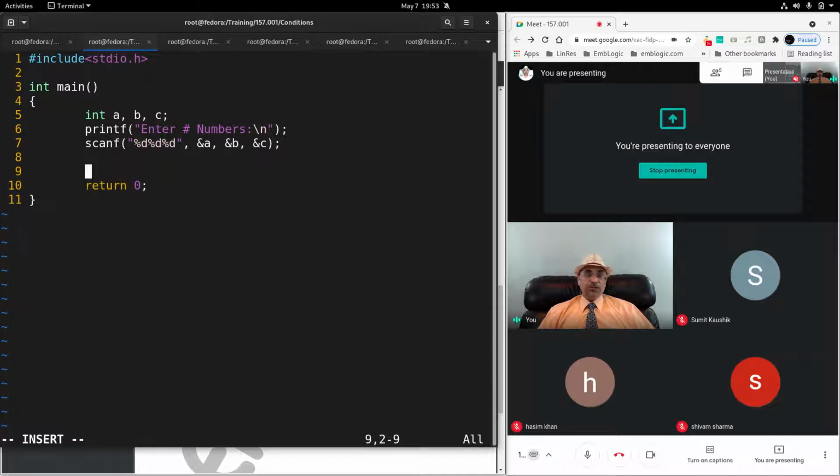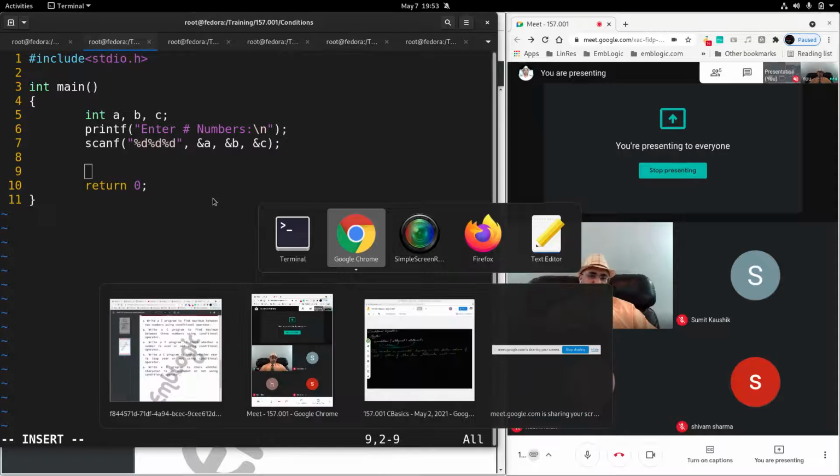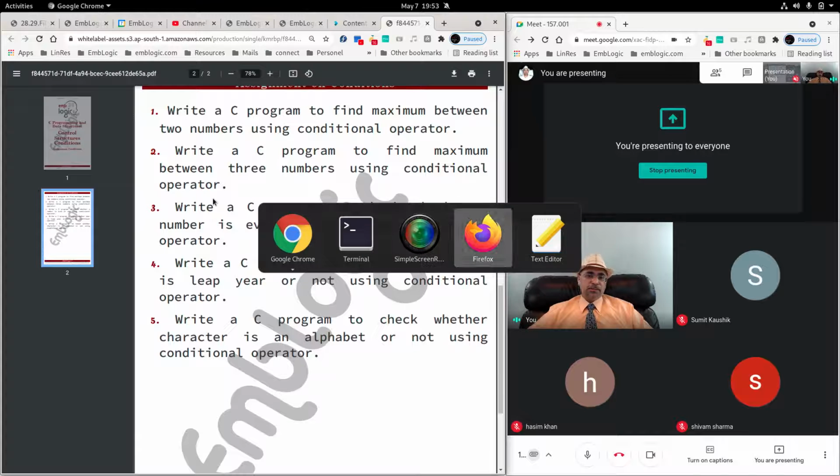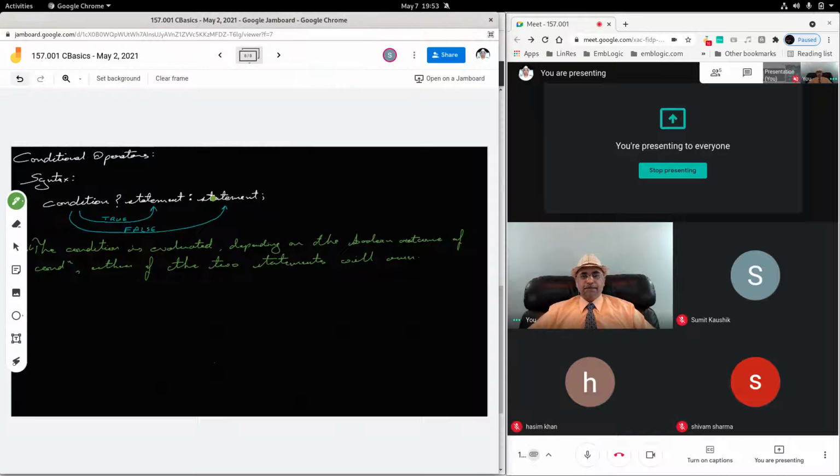Okay, now we'll use the conditional operator. How will the conditional operator work? Suppose you have three numbers. Let's try to draw some logic here.